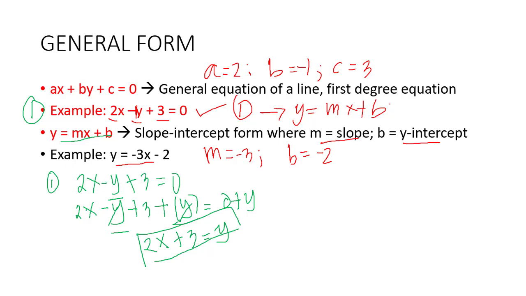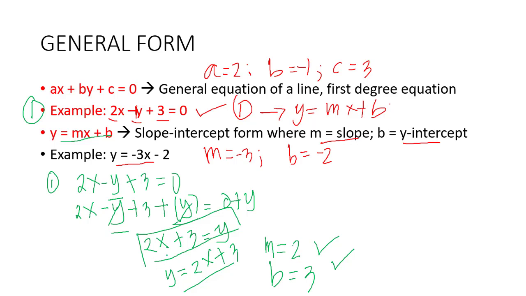As you can see, in the slope-intercept form, you can also write this in another way. Diba, ang y natin dito nasa right side, so we can transform it to the left side. So gawin natin y is equal to 2x plus 3. They're also the same. If you're going to identify the slope of the given equation, m is equal to 2, but the y-intercept is equal to 3. So solve. Na-transform natin ang general to slope-intercept.